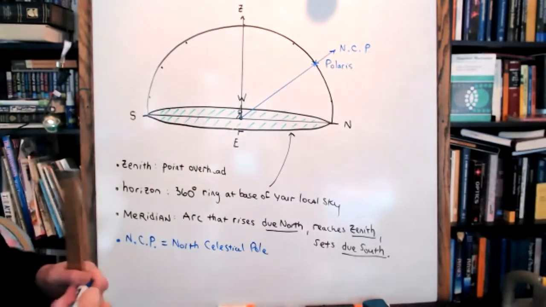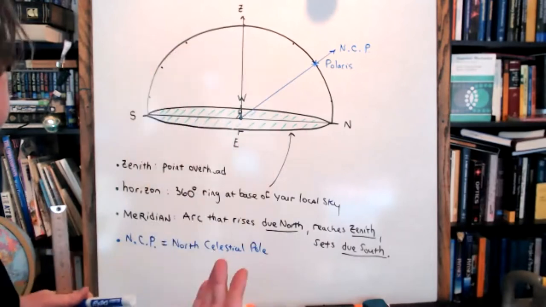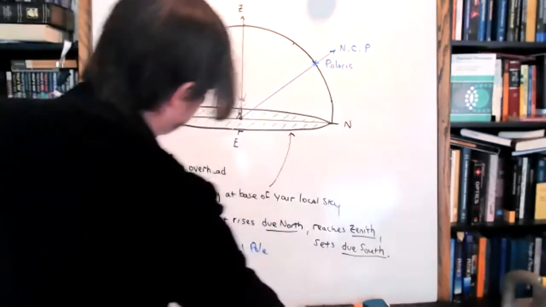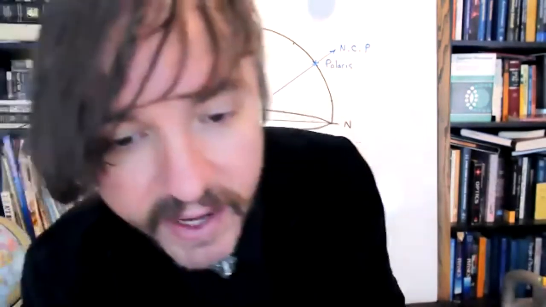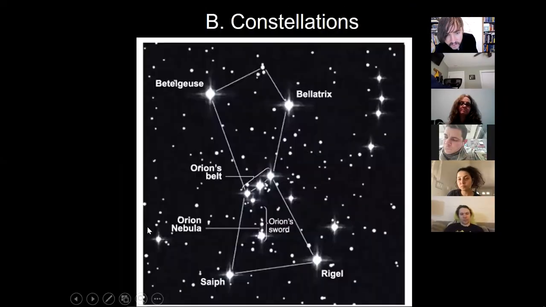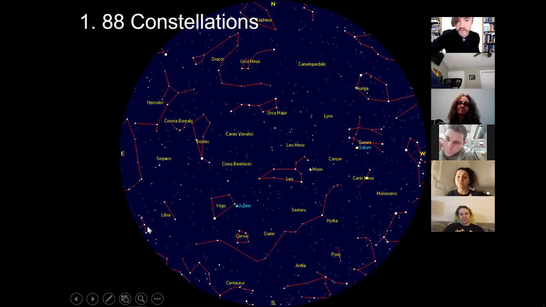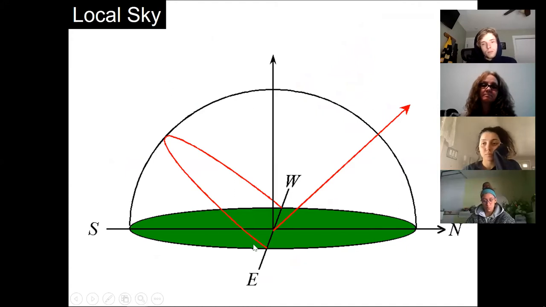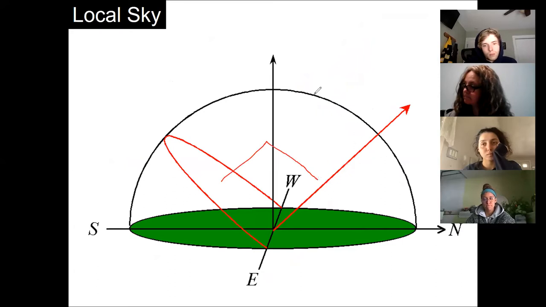Okay. I can also draw the celestial equator onto my sky. This takes a little bit more artistic skill here. The celestial equator, let's just take a look at my diagram so that you guys can see what I'm trying to do. Oh, I think it's slide 47. There we go. So the celestial equator is a ring that runs east to west through your local sky. And I want you guys to notice that it makes a kind of 90 degree angle with the North Celestial Pole at all points. So we're gonna attempt to draw this.